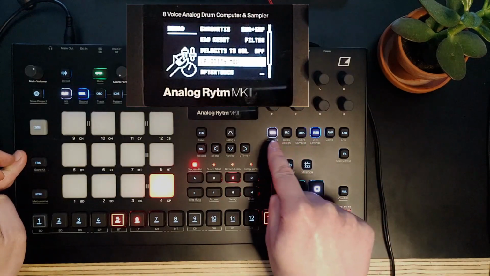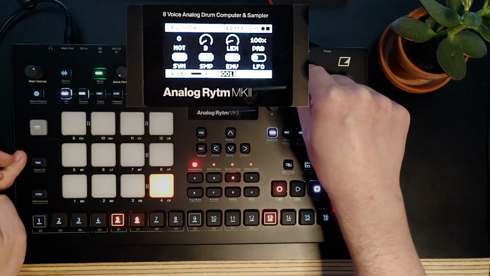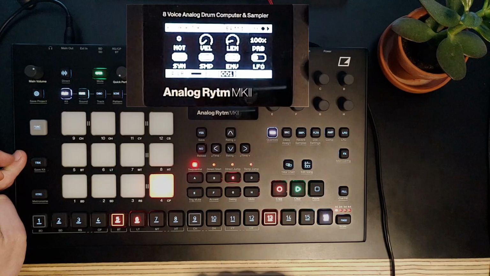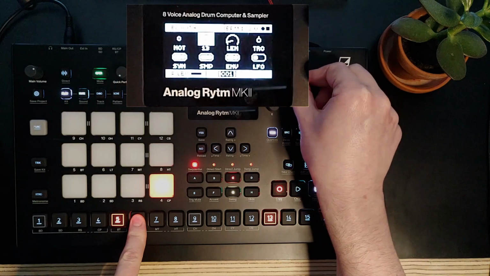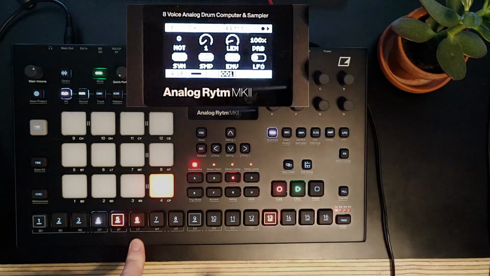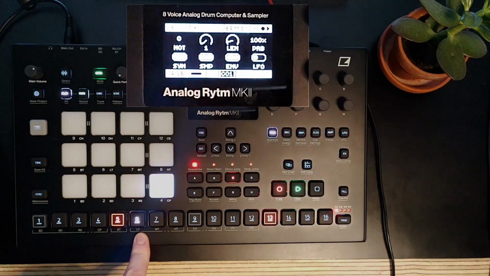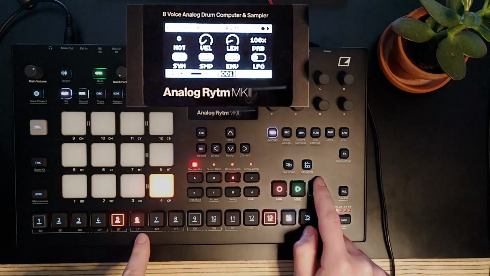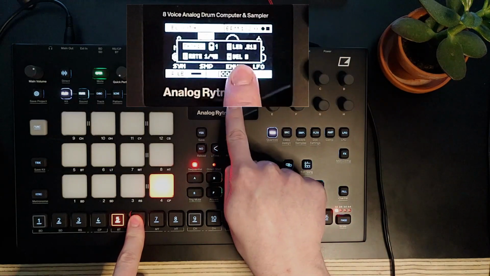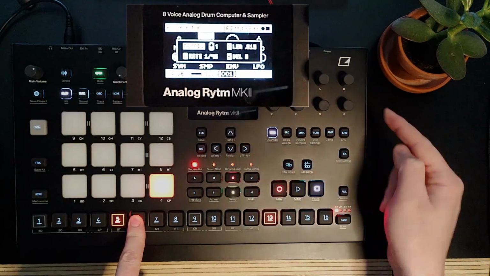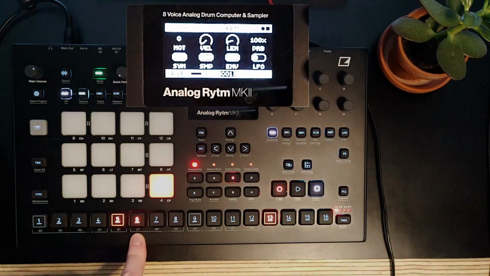But to fix this, we go back to the trig page and set down the velocity. And then you go there and put up the velocity manually. So to this page. And so you get a different sound. You can, of course, do this with the retrigger position. You have a velocity modification here, so that every retrigger gets a little bit more velocity.